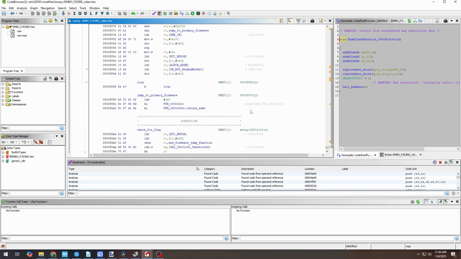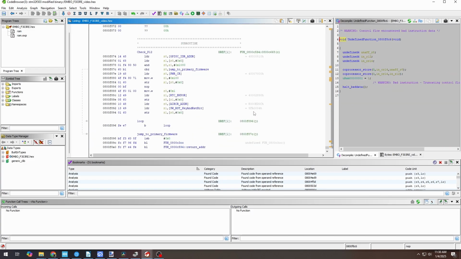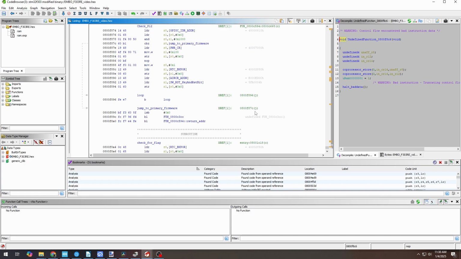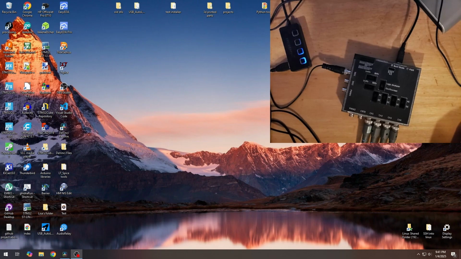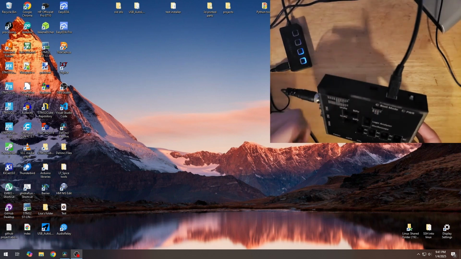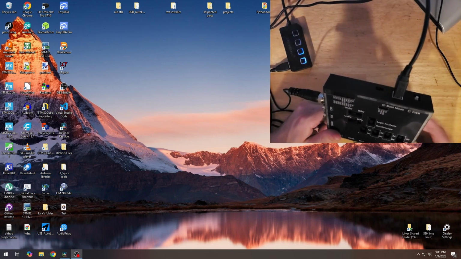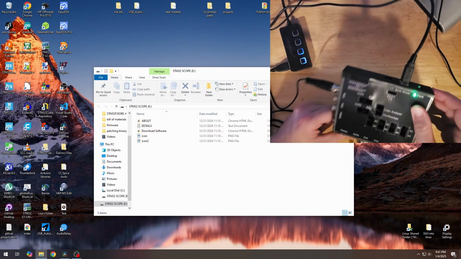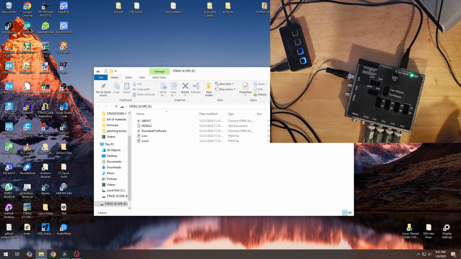All right, so this is our finished code for our patched binary, and this should jump to our secondary firmware, and we'll see how it works. So I've uploaded our new firmware. That's our patched primary firmware as well as our secondary firmware acting as a mass storage device. If we flip this boot mode switch to the left corresponding to PC12 being set and turn on the power, we can see that it opens up our mass storage device.